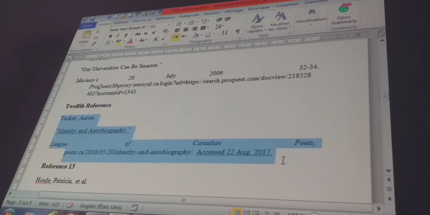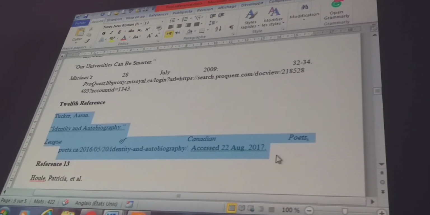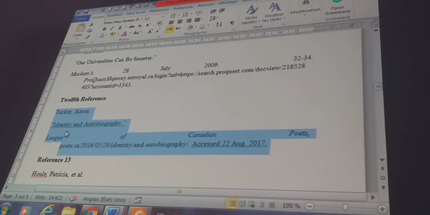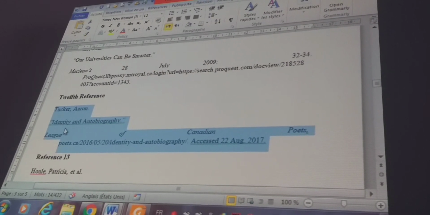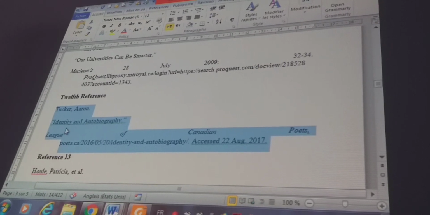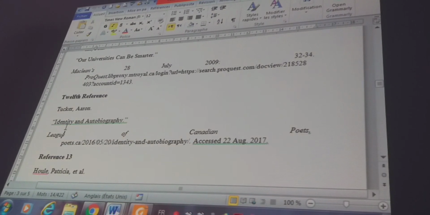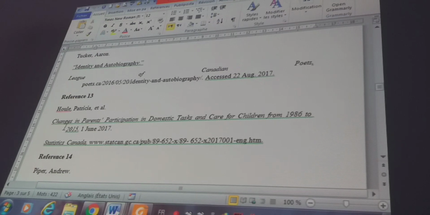I will send you some activities concerning listing references and in-text citation. So let's check the following one.